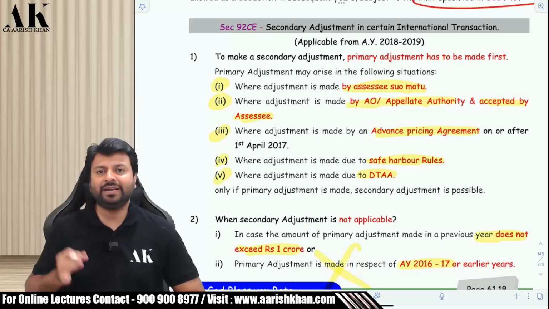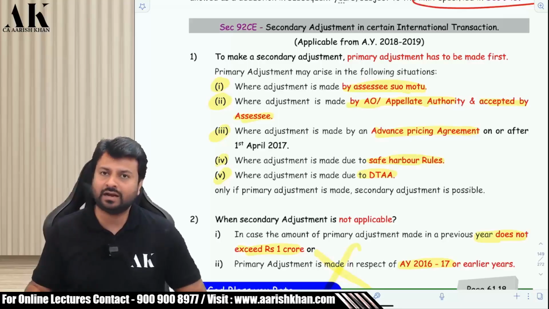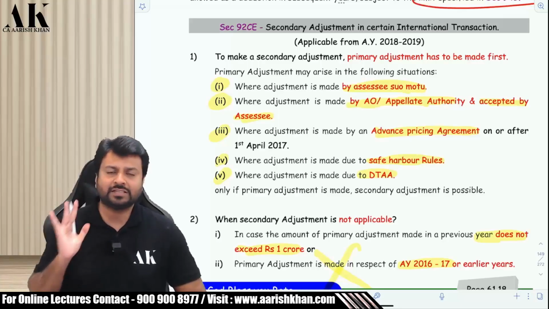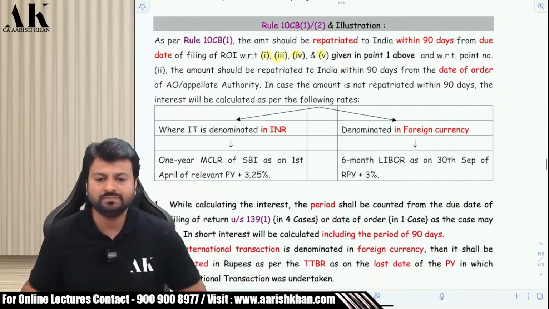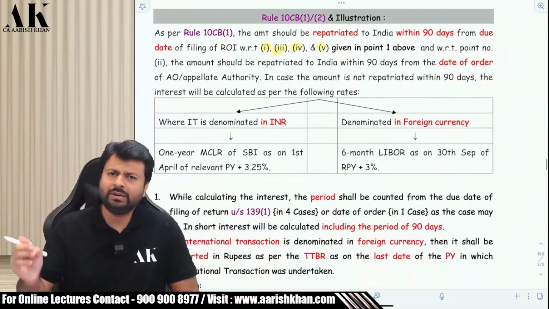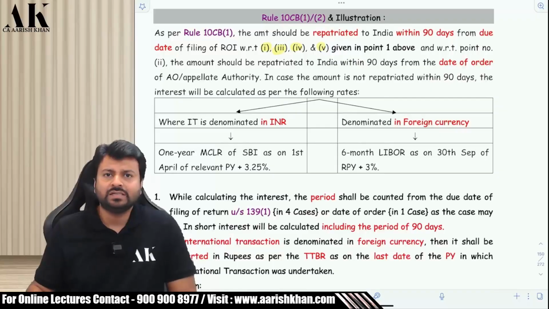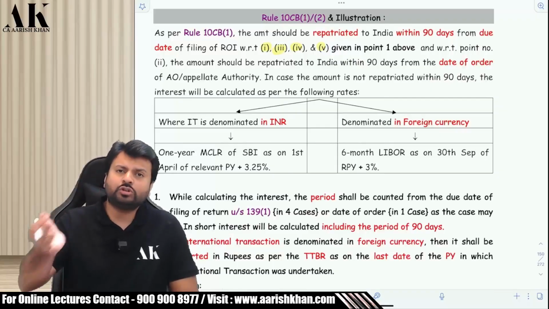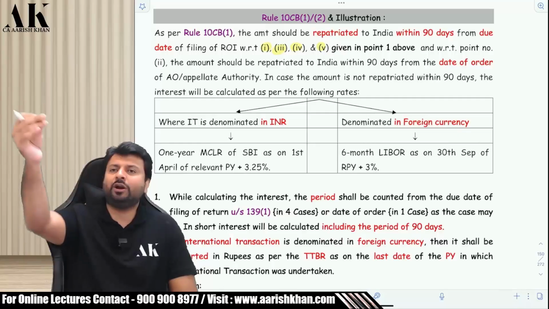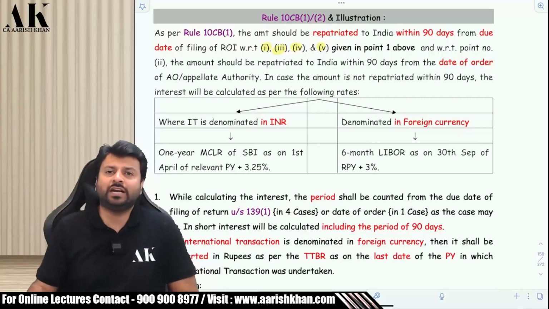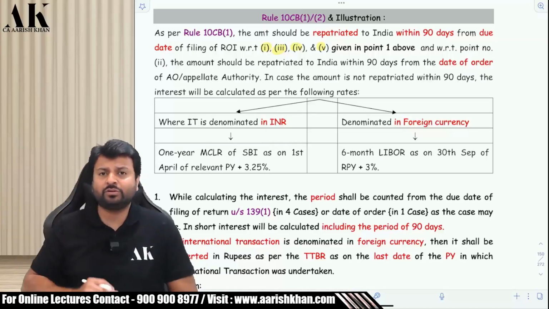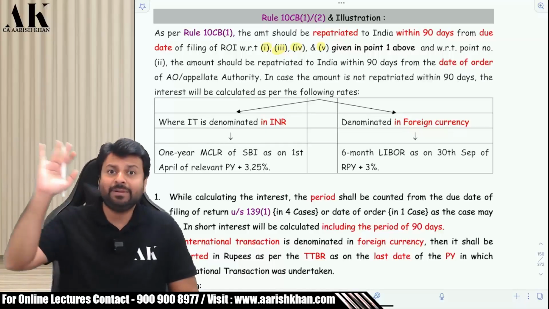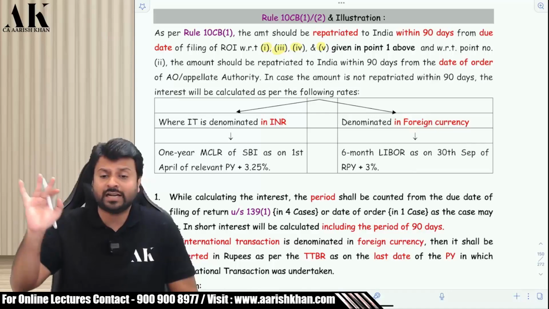So if you bring that money within 90 days from the due date of income tax return or the date of assessment order, whichever is applicable, then no interest will be charged on you. Then no tax will be charged on you. No deemed loan will be considered. Be very careful. Who should bring back the money to India? The money can be brought back by any non-resident associate enterprise. It is not necessary that it should be given back by the same associate enterprise. It can be brought back to India by any non-resident associate enterprise.